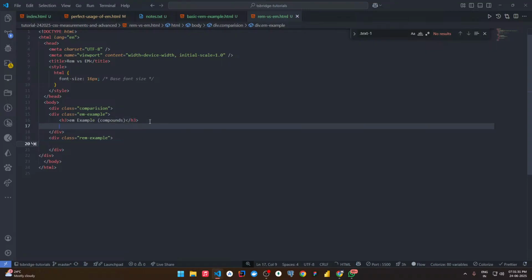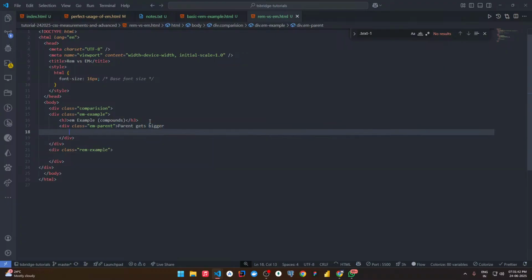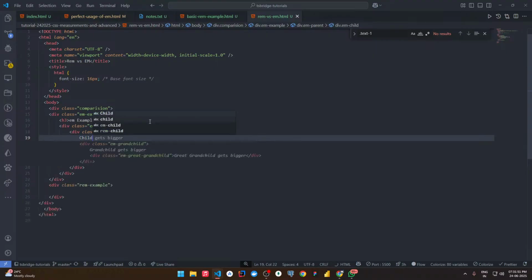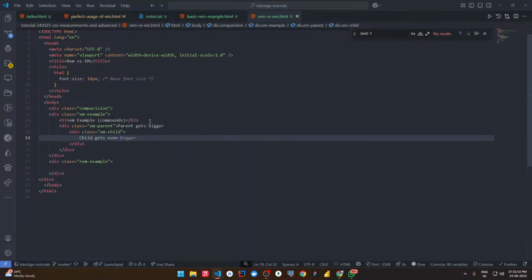And we'll give a div with em parent class. Parent gets bigger, also the child will get bigger. Child gets even bigger, which of course we don't want, right?